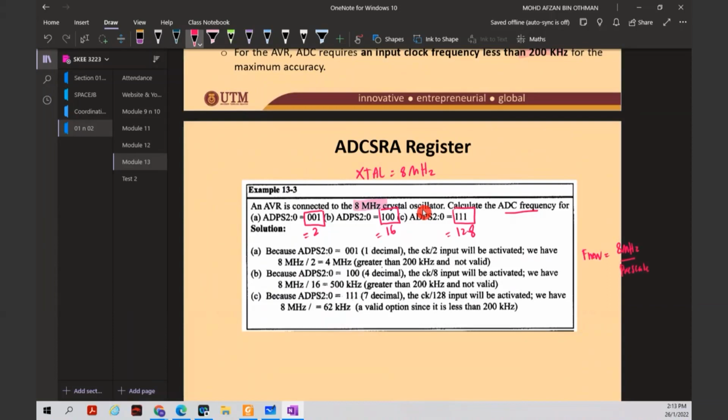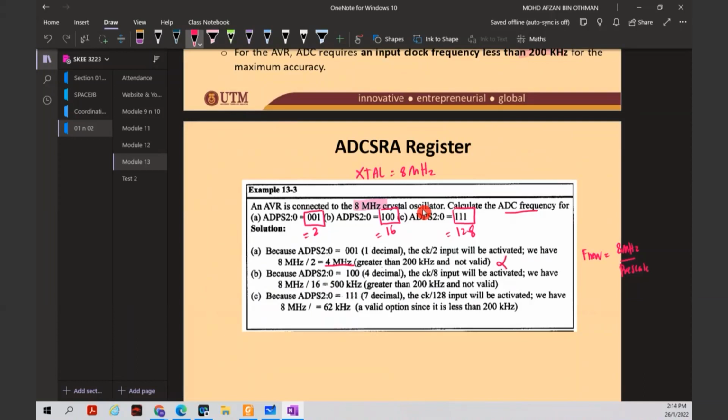By using a prescale of 2, the value that you will get is 4 megahertz, which is greater than 200 kilohertz. So this one here is not valid. You cannot use a prescale 2 for your ADC conversion, because the value that you get after you do the prescale 2 is 4 megahertz. So this one cannot be used.